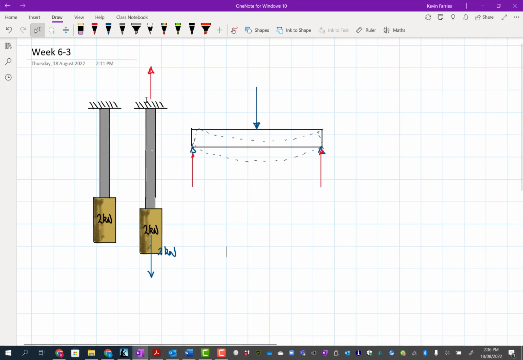And for that to work, you must have a reaction. So this is kind of, you could do it by particle equilibrium. It's a bit of a trivial situation. You must have an equal and opposite force at the supports. So this force essentially must be transmitted up through this tie. So this is a tie, it's in tension, through this tie to get to the reaction so that they can cancel out. And the reason it can do that is because of internal forces in this structural member here, so this tie here. So it's got internal forces.